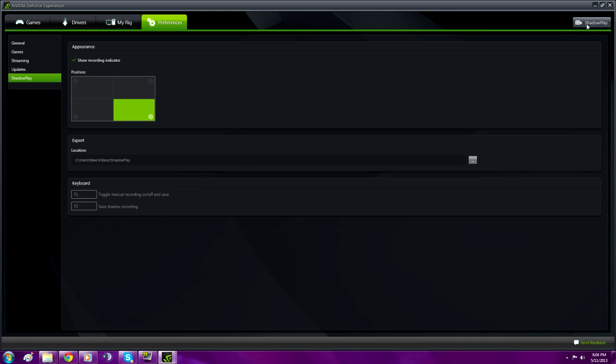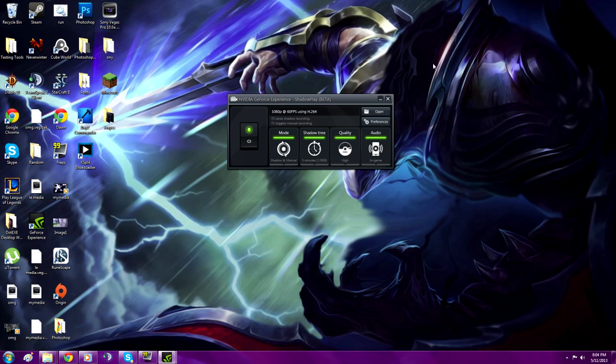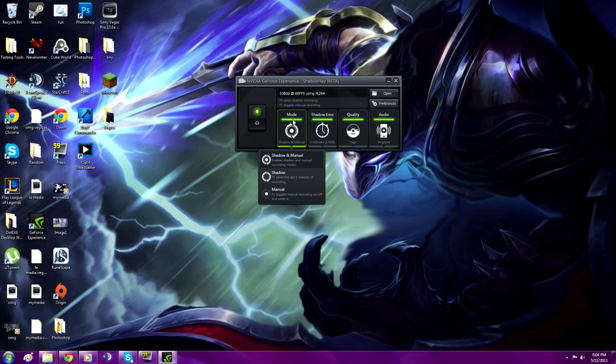So now, you want to come and click Shadowplay. There's lots of features on this tab, so I'll just quickly run through them. Mode, you want to leave that as it is. Shadow time, you want to leave that roughly in the middle. Quality, if you have a lower end gaming PC, I'd recommend putting it on medium. Try not to put it on low, try to put it on at least medium, or your game quality won't really come out as you intended. So yeah, have it on at least medium, I have mine on high. Audio, this is where you can change if you want in-game sound, most likely you do.